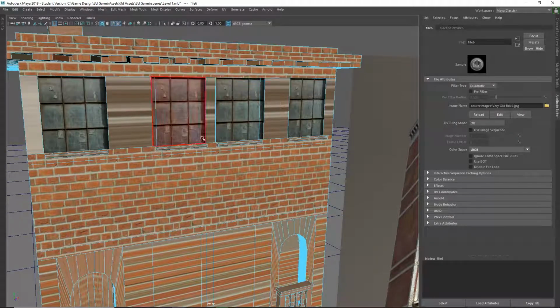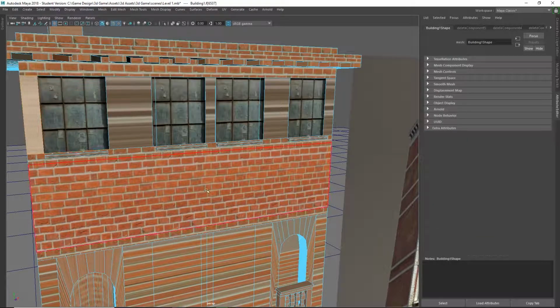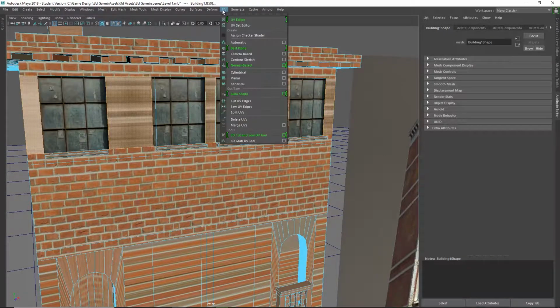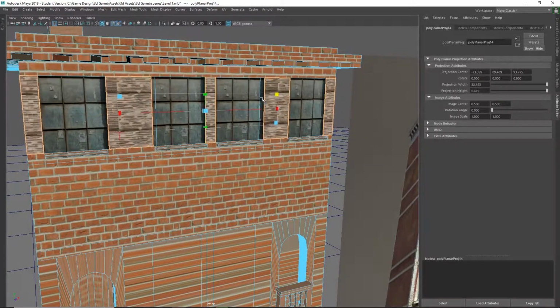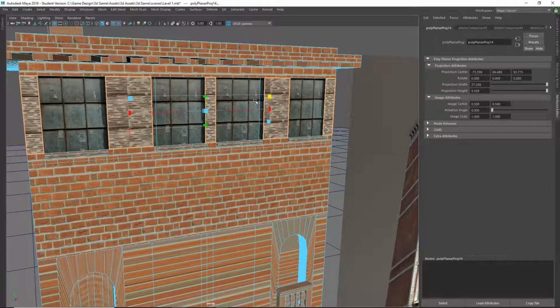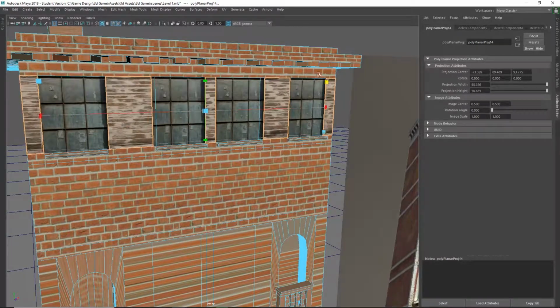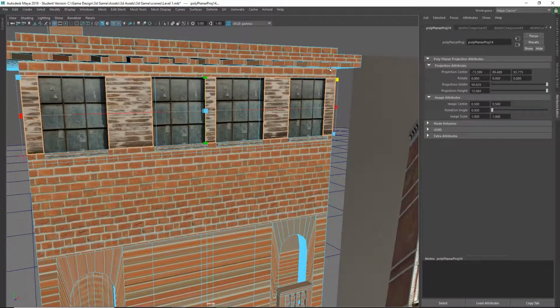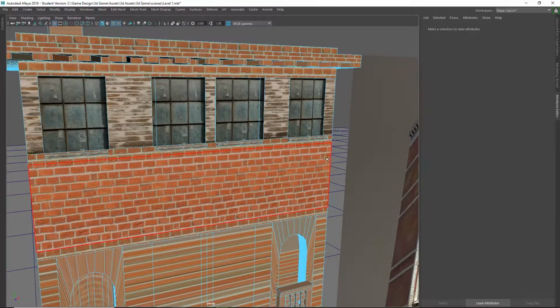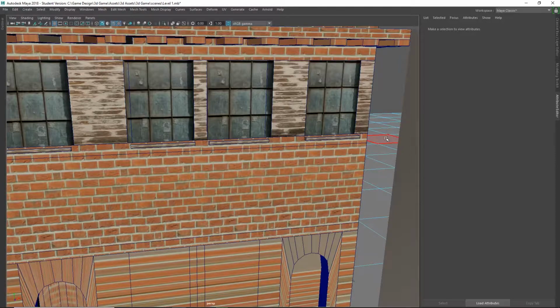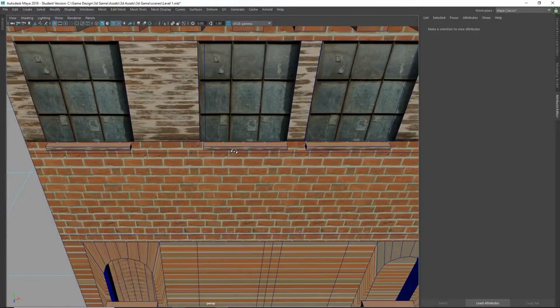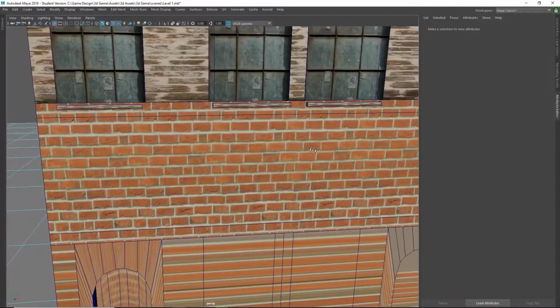And once again, we have some problems here, so we're going to select all these and put them on a planar projection, UV planar. Okay, and I definitely think we're going to want to scale that up a little bit, or down rather. Ooh, it's not a scalable texture. That's something we can fix using Photoshop, but for right now, we'll just leave it like this. And if that becomes a problem for us in the future, we can for sure fix that in Photoshop. Okay. These ledges will definitely need some work.